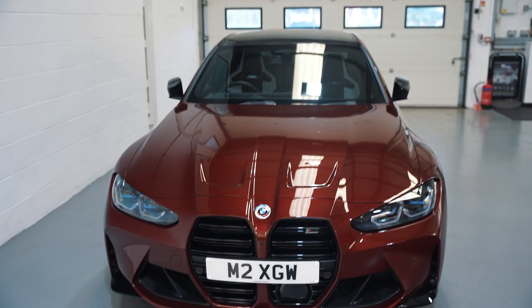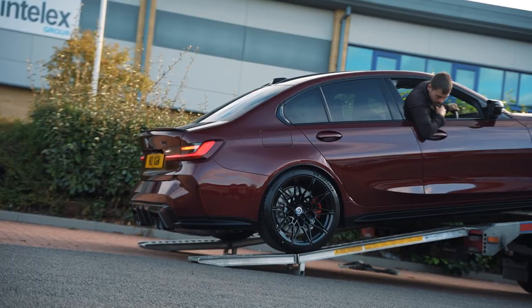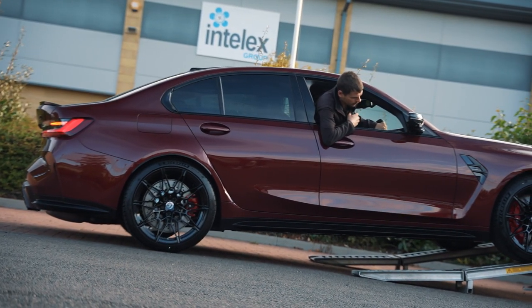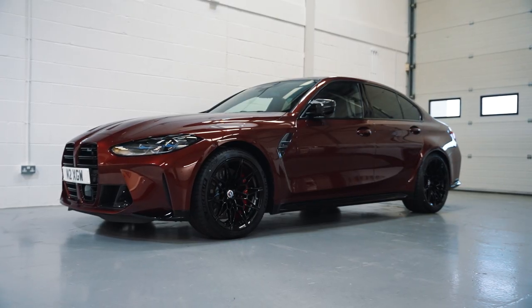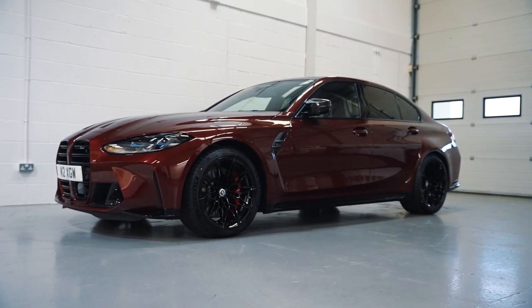September means new car month. Take a look at this stunning G80 M3. Hi, welcome back to Motor Performance. I'm Mike behind the camera, and it's Jay. New car month of September — we start to see a number of new cars trickle through. With chip shortages and car delays, they tend to be dragged through the month, but it's good for us and gives us a chance to film different things. In today is this stunning G80 X-Drive M3, delivered from BMW a few days ago.